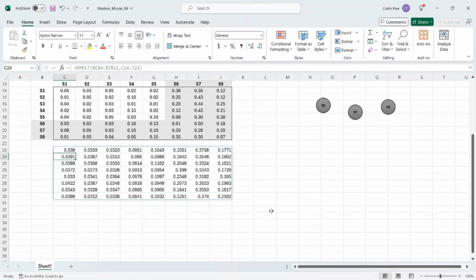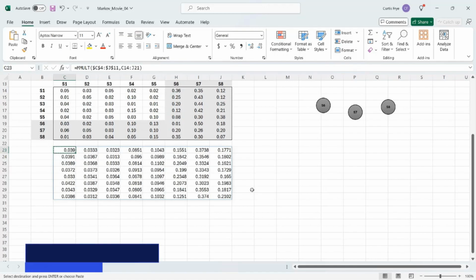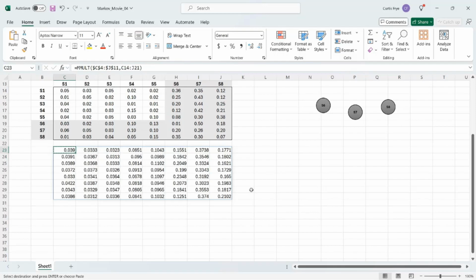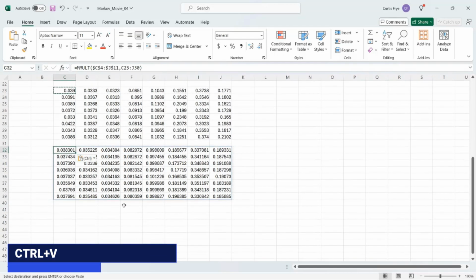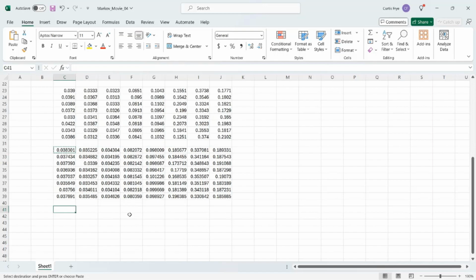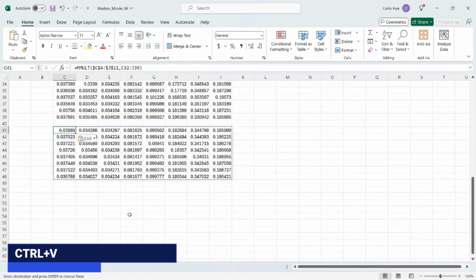That is the result of the multiplication. So that looks good. Now I will click cell C23, press Control-C to copy, and I'm going to copy down the formula. Our goal is to continue doing matrix multiplication until the values in each column are about the same. And they will get pretty close fairly quickly. So I'll click cell C32, Control-V. There's another copy. I will press Control-C to copy that formula, click below with 1 blank cell between the cell I selected and the result above, Control-V, going down, and it's looking like the values are starting to get pretty close.